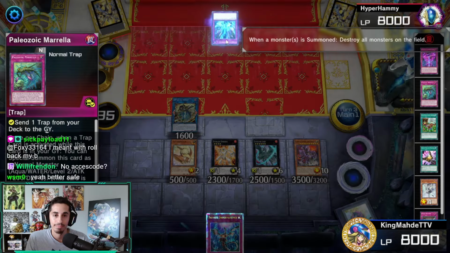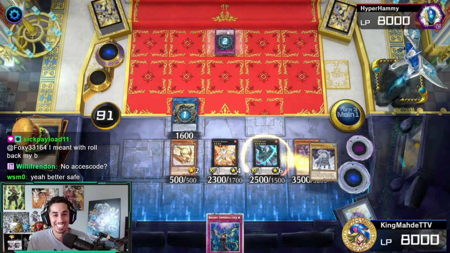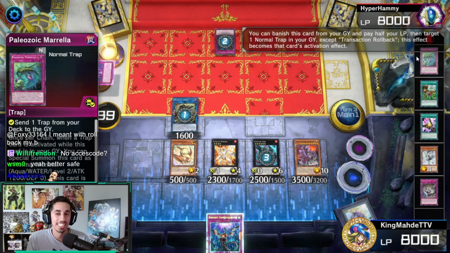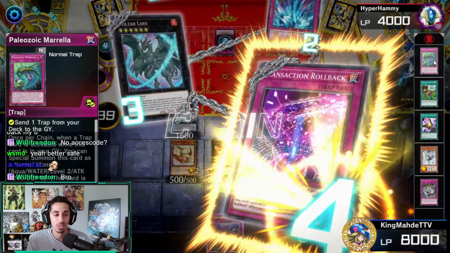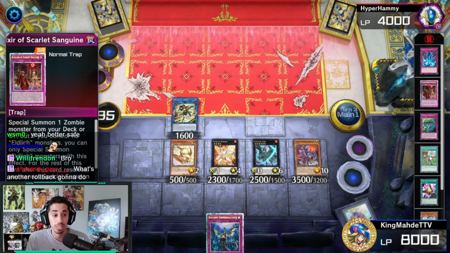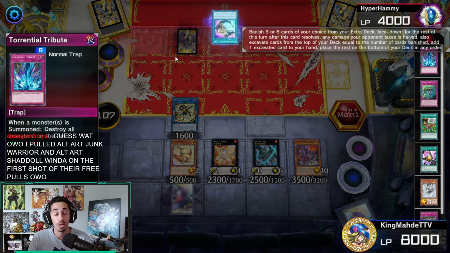This does forfeit my battle phase, essentially, because I can't attack directly. But I thought it was the right move. They end up playing Torrential Tribute, which I definitely didn't see coming. Luckily, we have another negate with Lars, and I do force out the Transaction Rollback. They activate it to activate Sanguine. So now they're making their Eldlich plays.